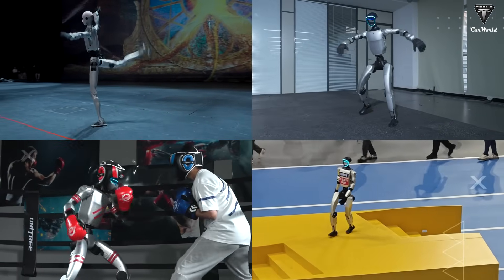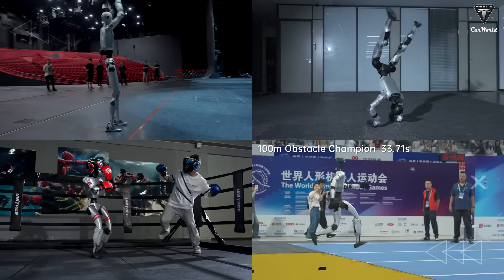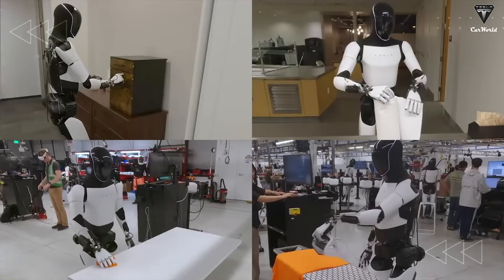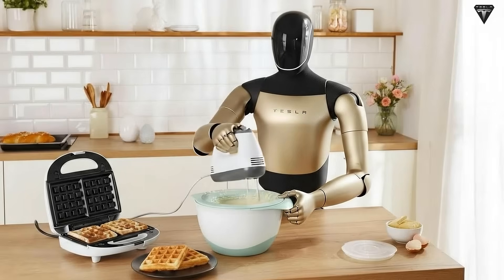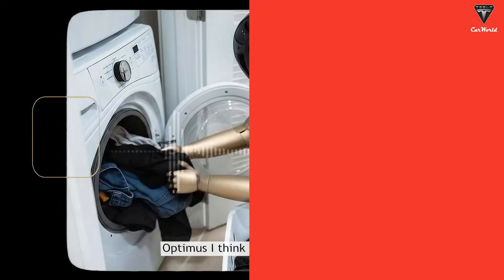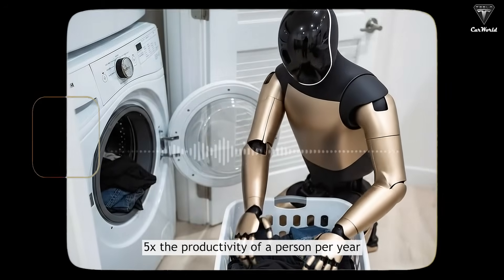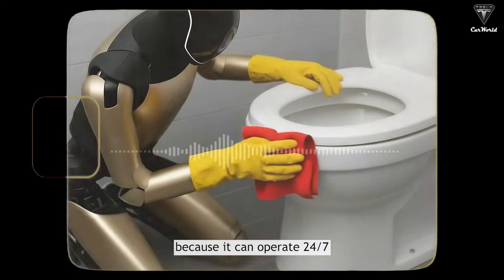While Chinese humanoid robots are still fumbling around with flashy energy-draining demo moves and collapsing the moment the battery runs out, Elon Musk is focused on turning the Tesla bot into a machine that can work nonstop, 24/7, without breaks and without dying after just a few hours. Optimus could probably achieve 5x the productivity of a person per year because it can operate 24/7.